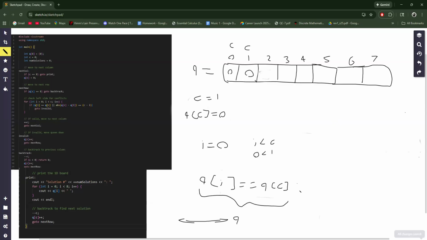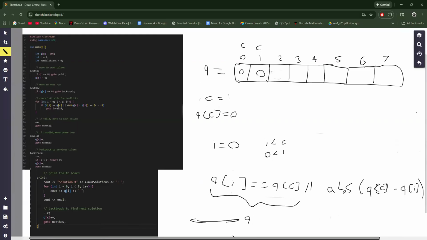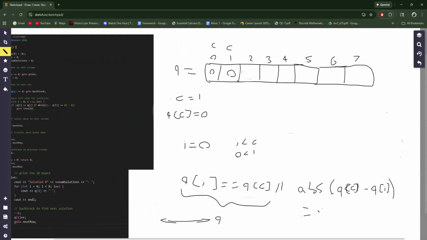And the next statement checks C minus Q at I. This part is going to be our diagonal test.